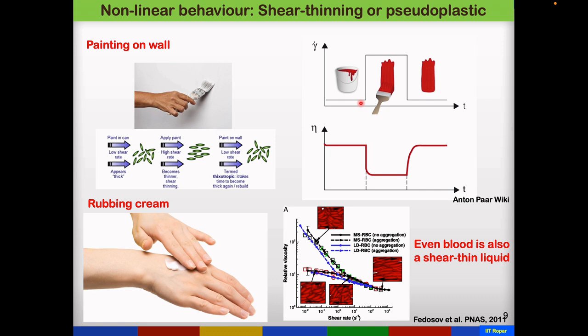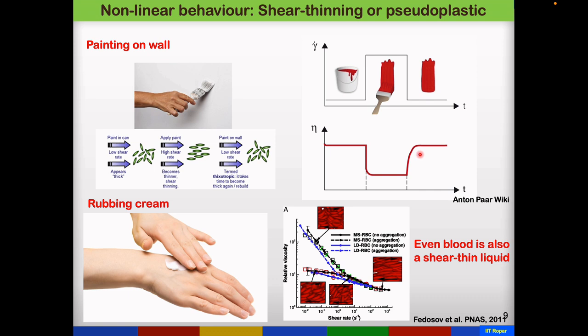so I can give you a lot of examples about shear thinning or pseudoplastic behaviors. One of the best examples that I can give is paint. Paint also exhibits shear thinning behavior. When paint is at rest in a bucket, the viscosity will be higher. But once you push a brush inside the paint, you are applying some force, so the rate of deformation increases, the viscosity will decrease, and that's why the brush will easily go into the paint.